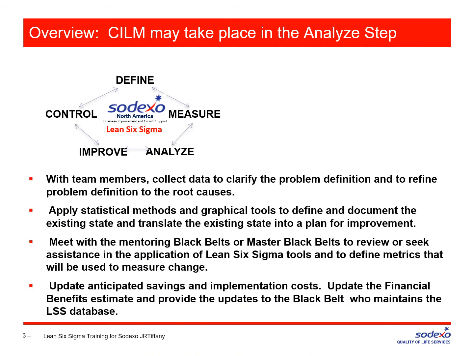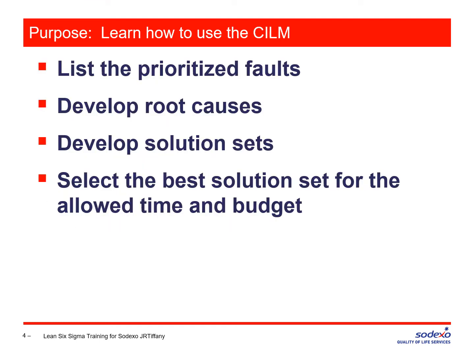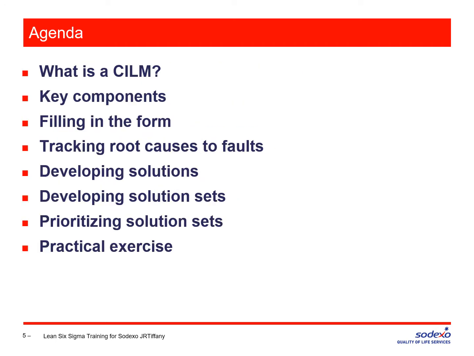The CILM is used mostly in the Analyze step to identify multiple root causes, solutions, and solution sets, but it is also used in the Improve step when the solutions that were identified are implemented. The purpose of this class is to give you a good understanding of the major steps in learning how to use the CILM. Here is our agenda. We will go through each one of these steps and activities in detail.